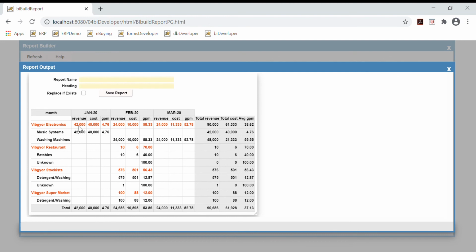Similarly, for each row, the totals are displayed at the right side and each column is totaled at the bottom also. So whether summing is done or averaging is done is based on the summary function assigned to the field. We will now close the output.